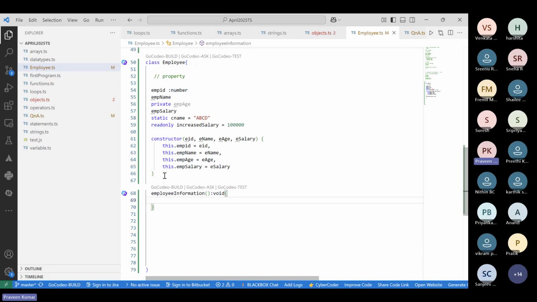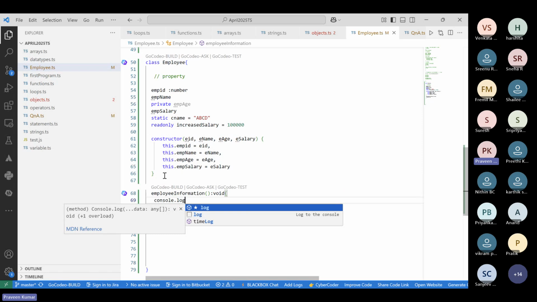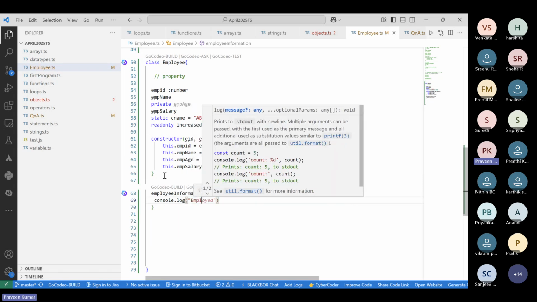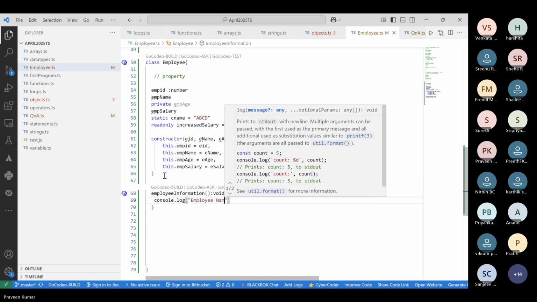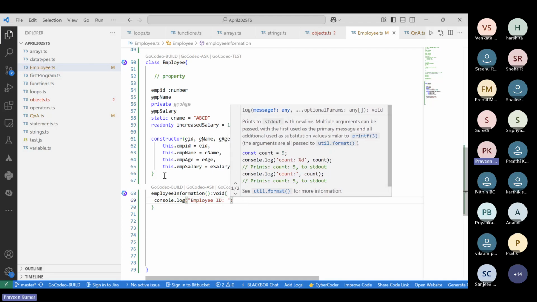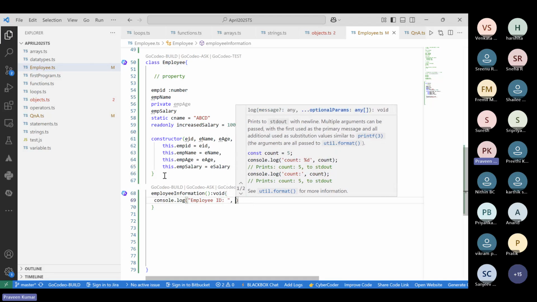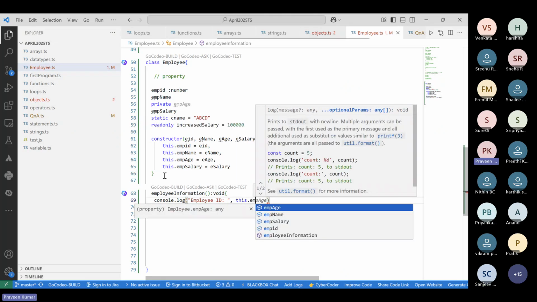Okay, and we can use console.log employee ID over here. How do we get this value? How do we call your property over here? By using the this keyword. Right, exactly. So this dot emp ID.